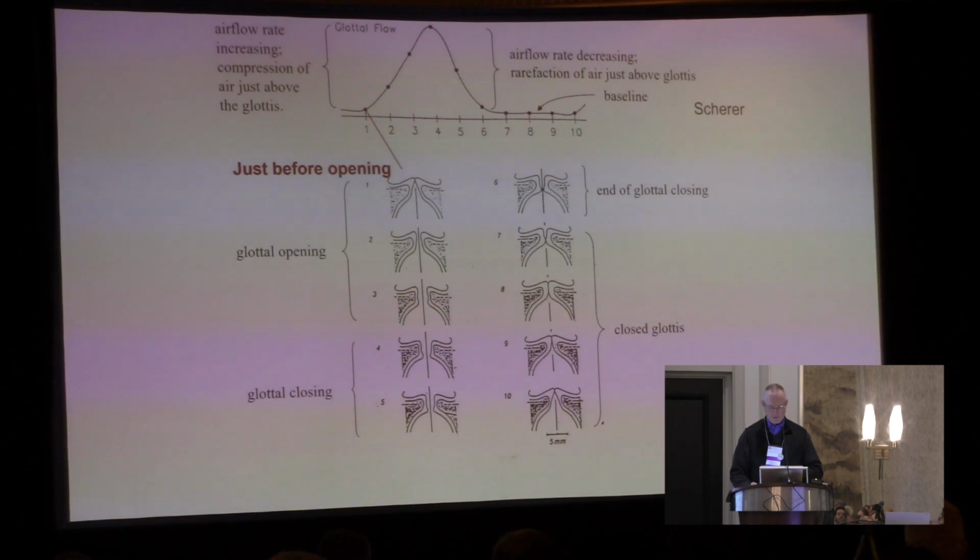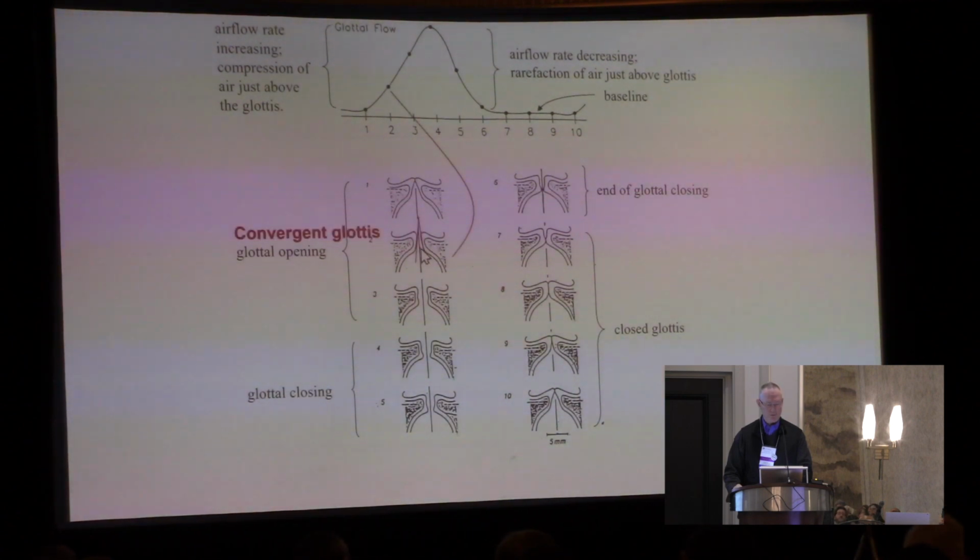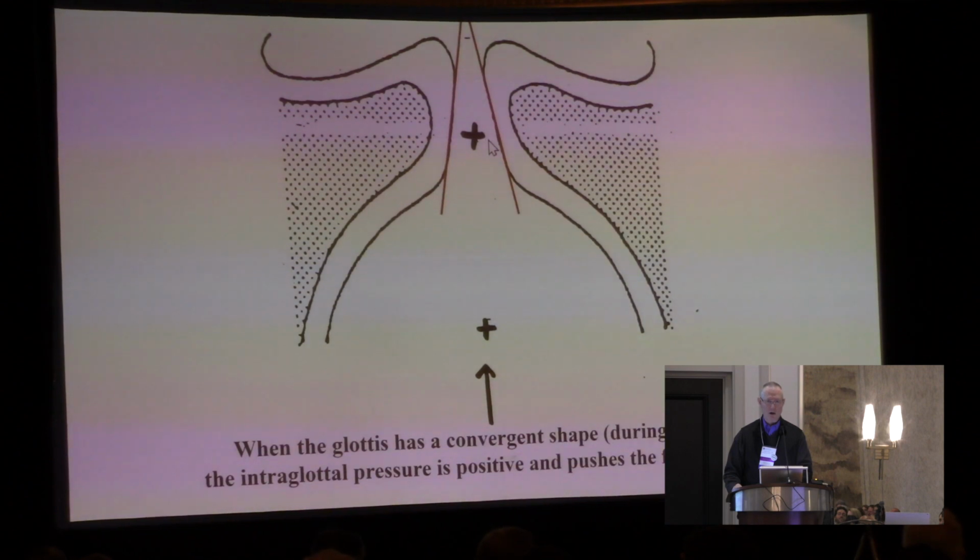Here's another illustration for the cycle. You have the touching here and the flow that's coming through. If it's not 0, it's from the posterior glottis open, which is fine. And then the glottis starts to separate, at which time the glottis has a convergent shape. The flow is coming through, the glottis is convergent, and what are the pressures on the vocal folds to push them out? They are positive when this shape is convergent.